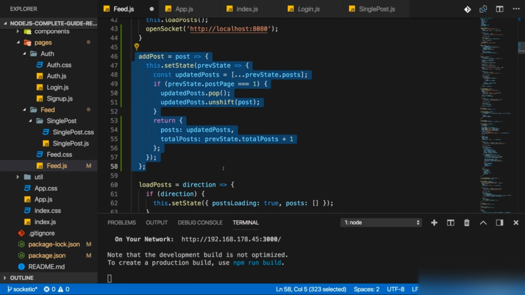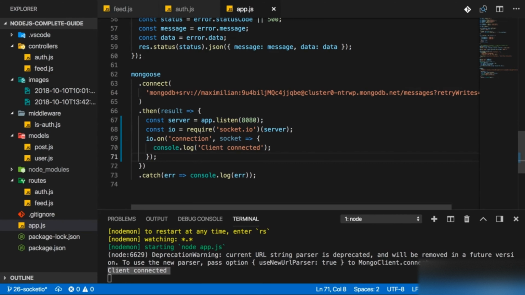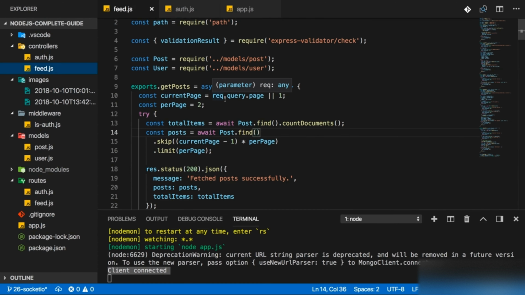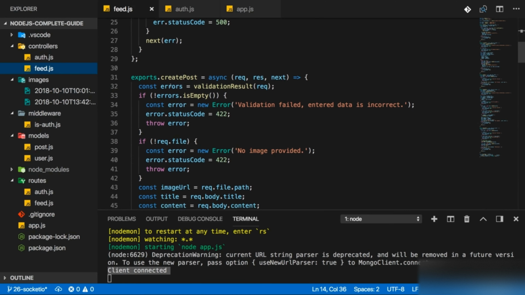Now we got addPost, but we're never calling it. My idea is that I want to call it whenever we do create a new post on some other client. Now, how do we do that? Well, for that, let's go back to the Node code. We have to go to the place that runs, or to the code that runs when a new post is created. And that would be in the feed controller, the createPost function, of course. There, we want to use socket.io, the existing connection we have set up, to basically inform all connected clients about the new post. That is the idea.